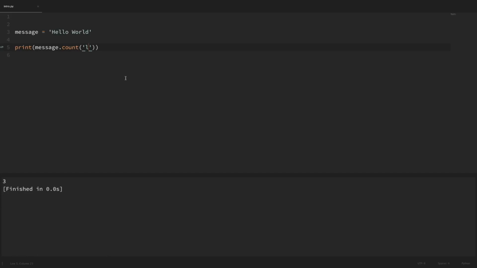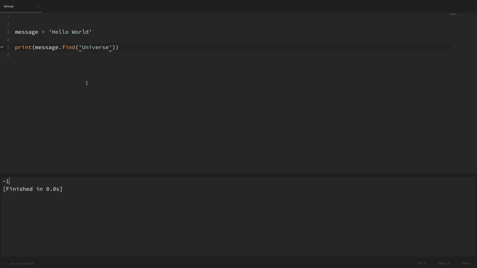So if we instead want to find the index of where certain characters can be found, then we can use the find method. I could come up here, instead of saying .count, I can say .find. Now this takes an argument as well. It's what we want to find. So let me type in world here and run this. We can see when we run this that it returns a 6. That's because world starts at the 6th index of our message variable. Now, if we try to find a string of characters that doesn't exist, then it will just return -1. So if instead of world, I typed in universe and ran that, you can see it returns a -1 because it can't find that anywhere in our message variable.